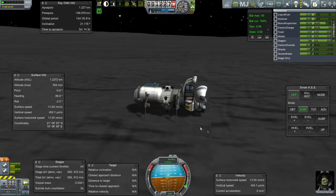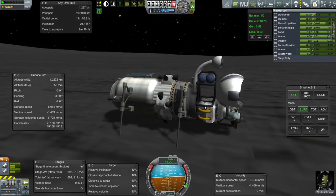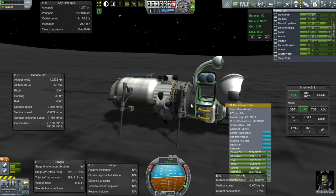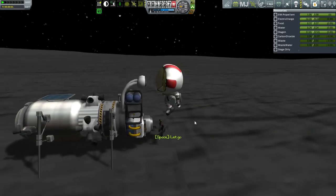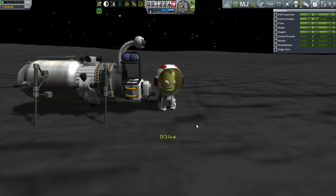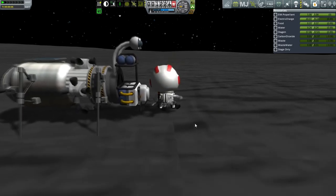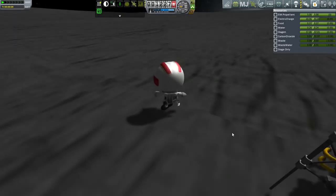Seems like all we can do. Wonder if there's like a science container or something. What does this mean, release? I think that's probably dangerous, I don't want to do release. Yeah. Okay, EVA. Oh, there's a hop. Okay, weird choice of direction.